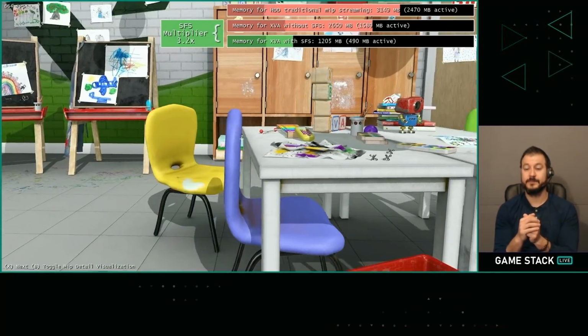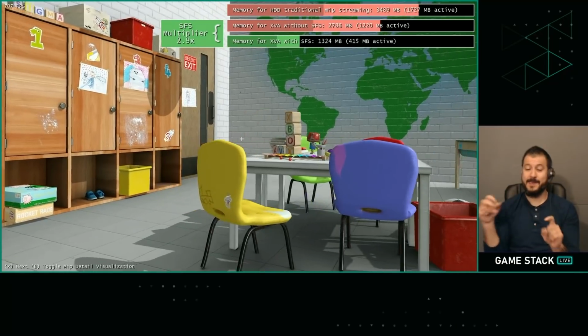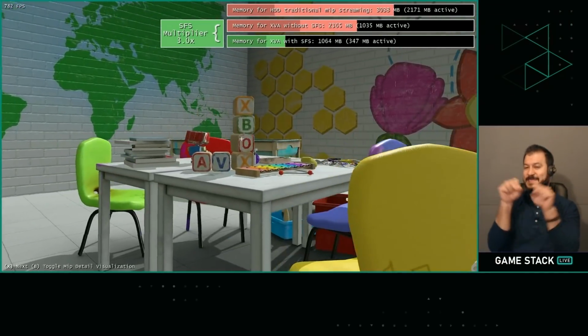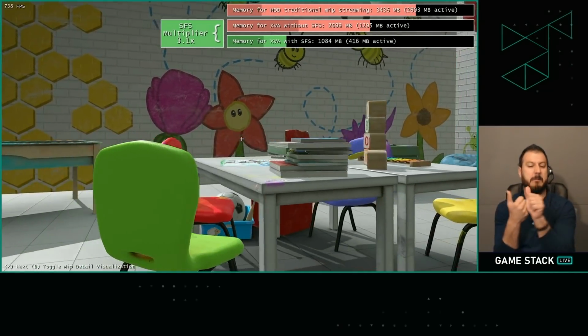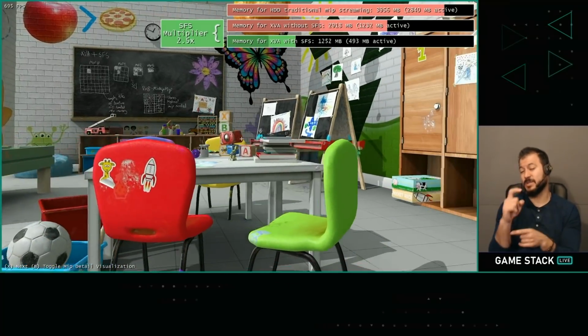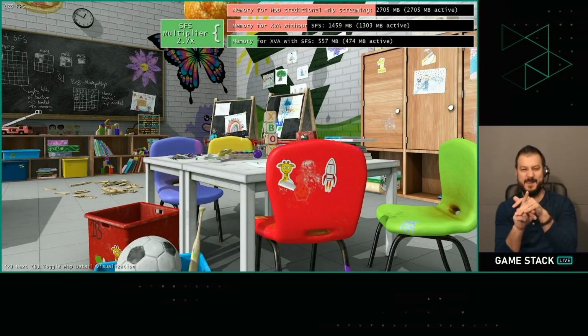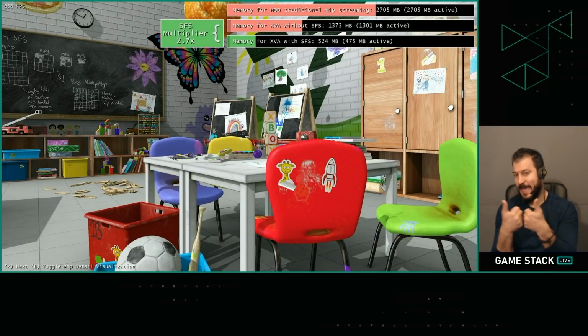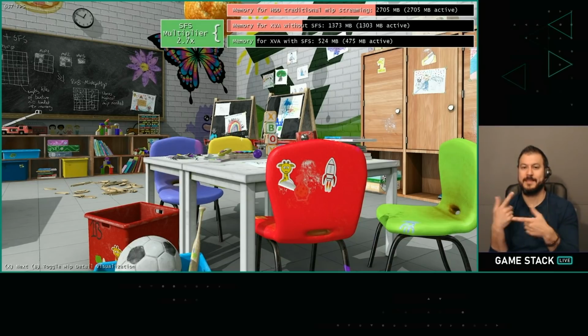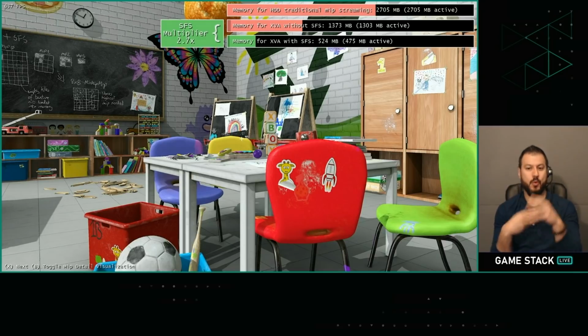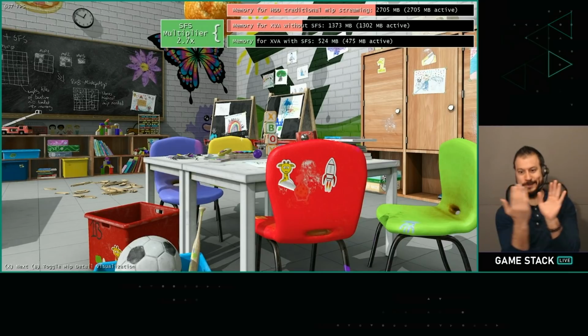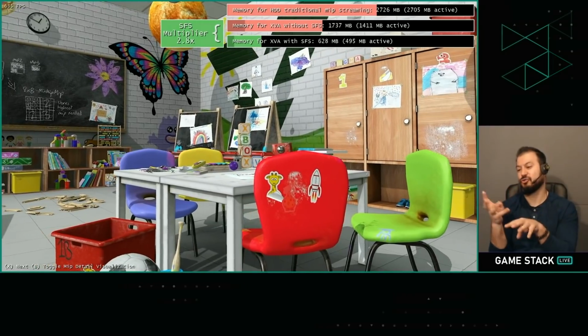Additionally, you can see that I can fly around this scene and the system easily keeps up. Thanks to the efficiency of the Xbox Velocity architecture, you rarely see pop-in artifacts. When you're playing a game, sampler feedback streaming allows you to move quicker through the world with higher detail. And since everything loads so quickly, game developers don't have to use twisted hallways between areas or loading screens to cover up texture streaming. There is a ton of detail in this scene.